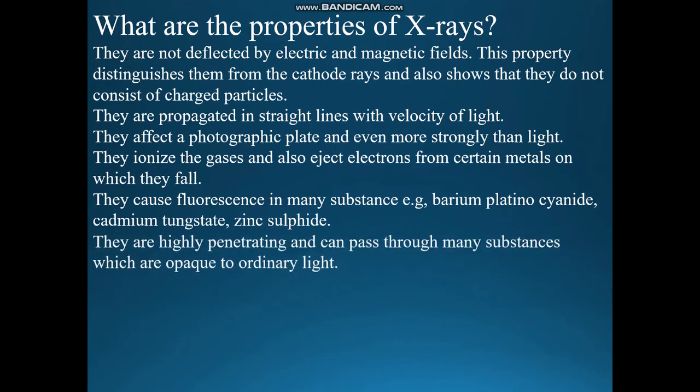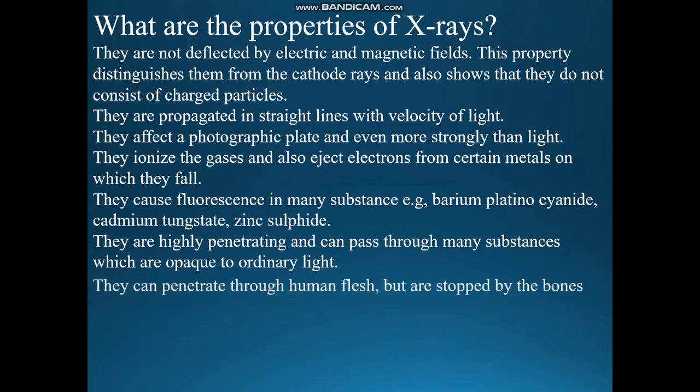They are highly penetrating and can pass through many substances which are opaque to ordinary light. They can penetrate through human flesh but are stopped by the bones. This is a very interesting and important property of X-rays, that they can penetrate through human flesh but are stopped by the bones.